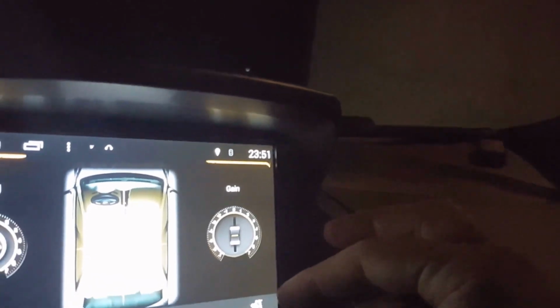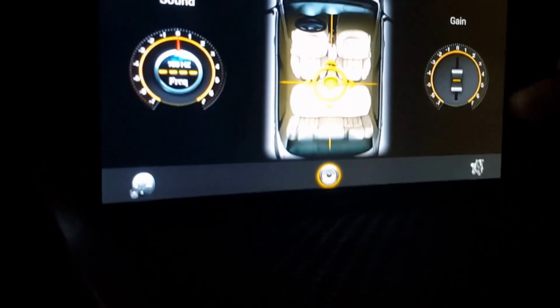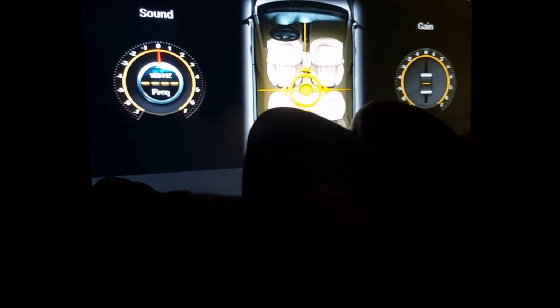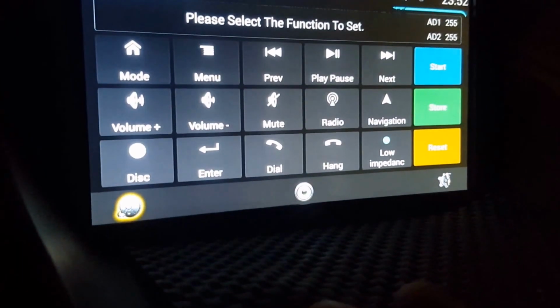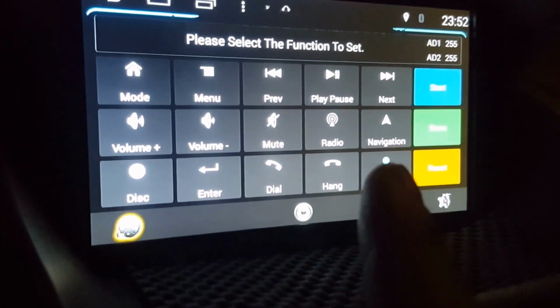Okay, then you can also customize the steering wheel controls by clicking on this.